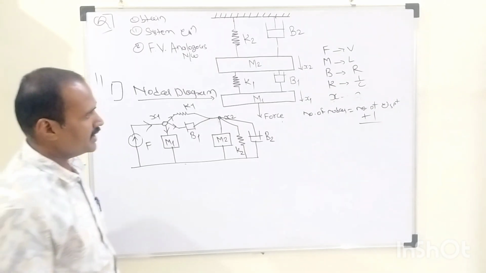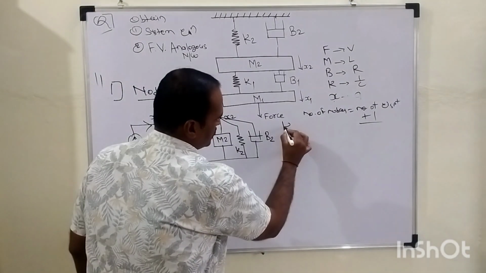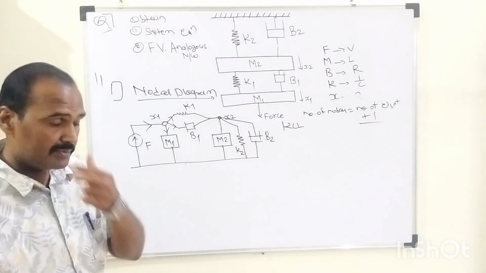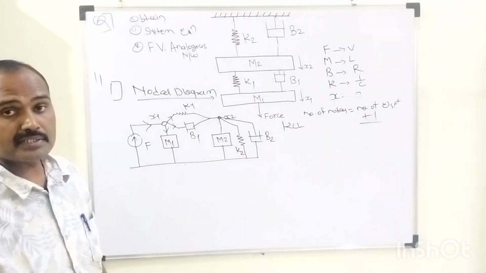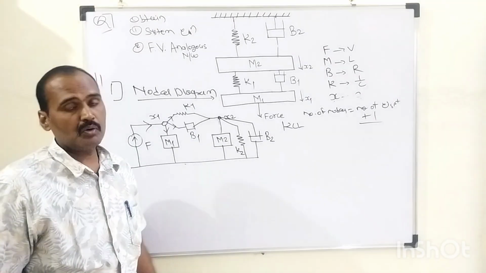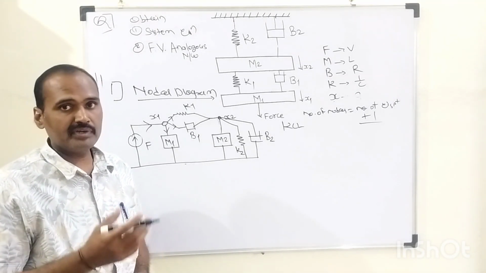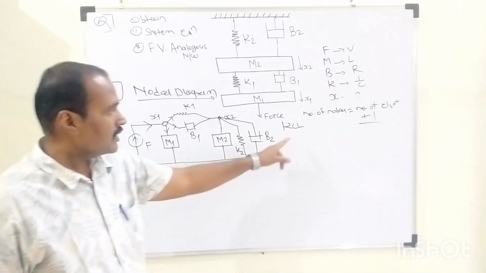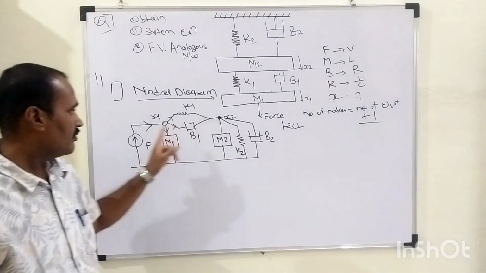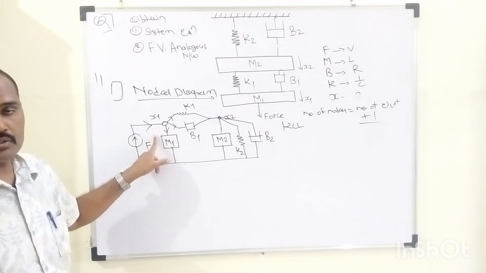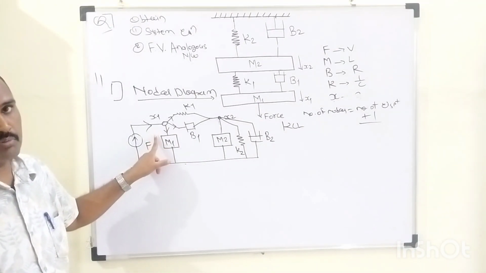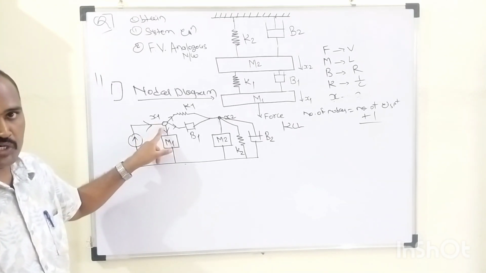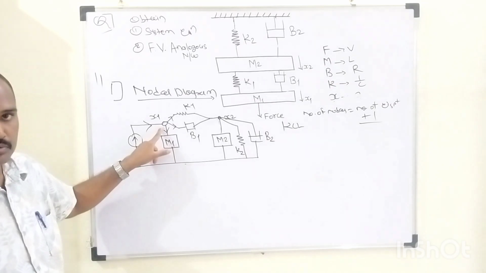Now after that, what do we need to do? We need to apply the strategy whose name is nothing but what? KCL, Kirchhoff current law, right? As we are very much aware, Kirchhoff current law says that the sum of incoming plus outgoing currents equals 0, or the sum of incoming currents equals the sum of outgoing currents. Here we need to use this KCL strategy in terms of force terminology, right? So the sum of incoming forces equals the sum of outgoing forces, right?